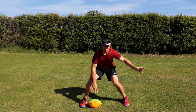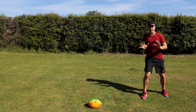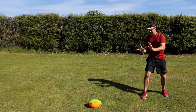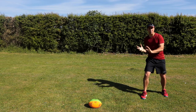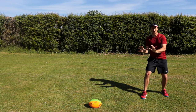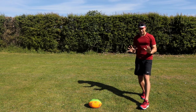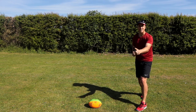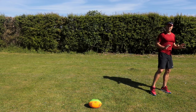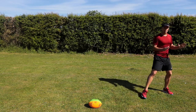So once I've placed the ball, watch, I'm in control. 1, 2, I'm in this position. I'm now balanced. So now I have the option of, my eyes are up as well. I can see the ball, I can see the half who's picking up, and I can see my opposition. If I get the ball here, I can do 2 things here. I could go in, because I'm balanced, to receive it. I can receive a short ball and head in here, or I can be here and then move away. I can do a third, which is to fake it in, just the movement, and then bounce up.